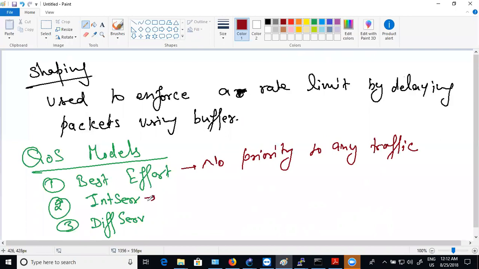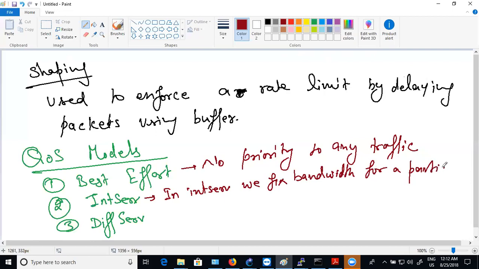IntServ. In IntServ, we fix bandwidth for a particular traffic. So we reserve end-to-end bandwidth for the particular traffic.